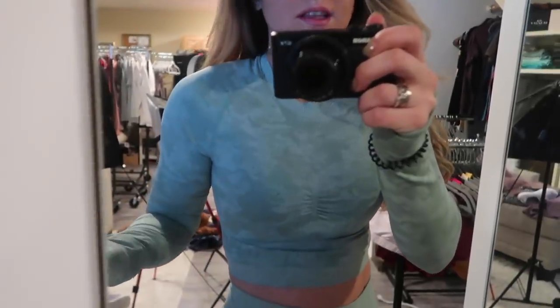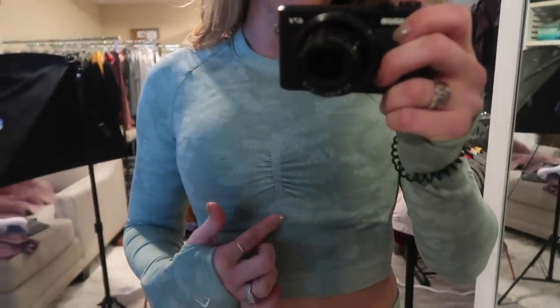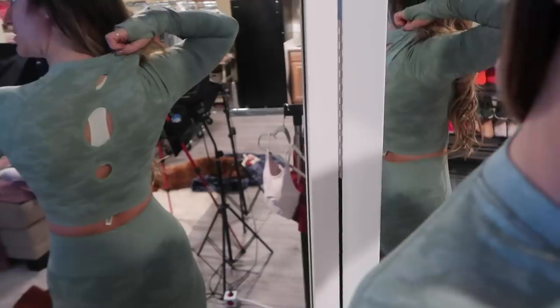I already knew I'd like the top because I'm a huge fan of their seamless tops. This one has a slightly different feel to it. I'm actually surprised at how flattering this little ruching is now that it's on. The neckline is perfectly cut. Sometimes these tops can cut really high on the neck and I feel like I'm suffocated. And the back is really pretty, actually. It looks kind of weird with my sports bra, but you know.